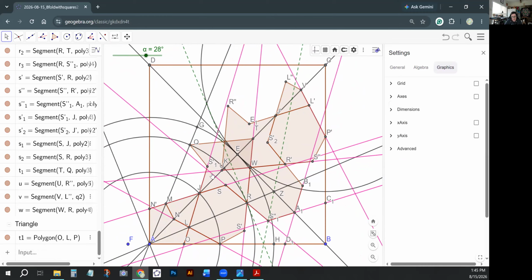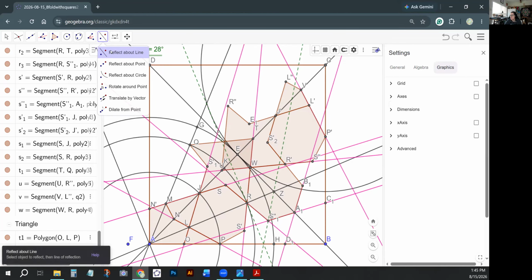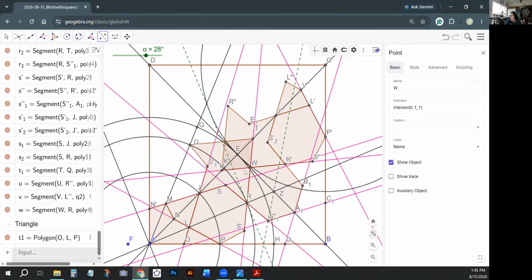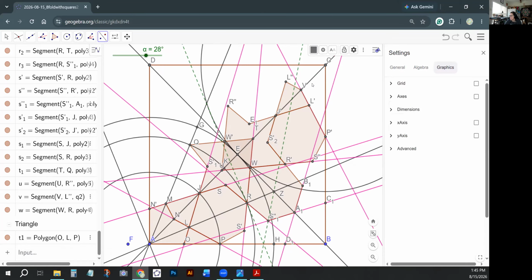We don't actually want the two bird's feet shapes. What we really care about is this diamond or square that we get where the two shapes overlap. So we have 3 points that define that. What we need is the 4th point. The easiest way to get that is to reflect point W over diagonal AC.